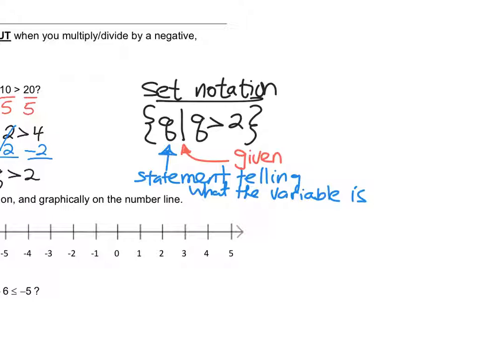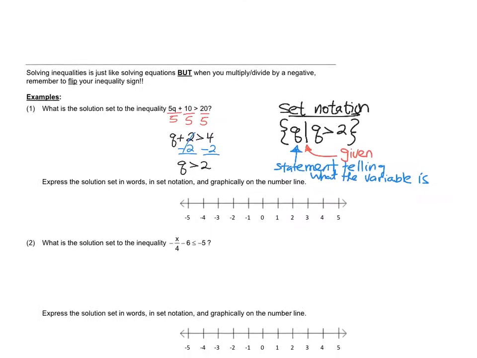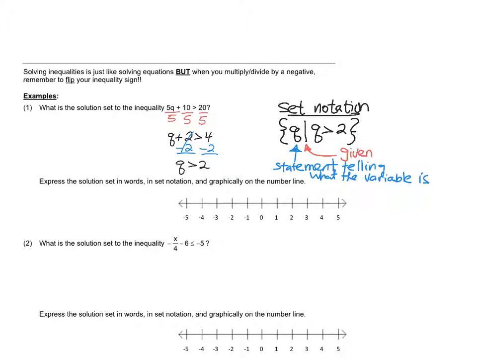Q is the variable. Most people just put it in their own words: Q where Q is greater than 2. Q is the variable and Q is greater than 2. Q is the variable so that Q is greater than 2. Any words that get that idea across is sufficient. But that notation you need to be prepared to write it. You might not like it, but it could be requested on the Regents exam. They could say put your answer in set notation, in which case if you don't have it in this form, you're losing credit because you're not answering the question in the way they asked.